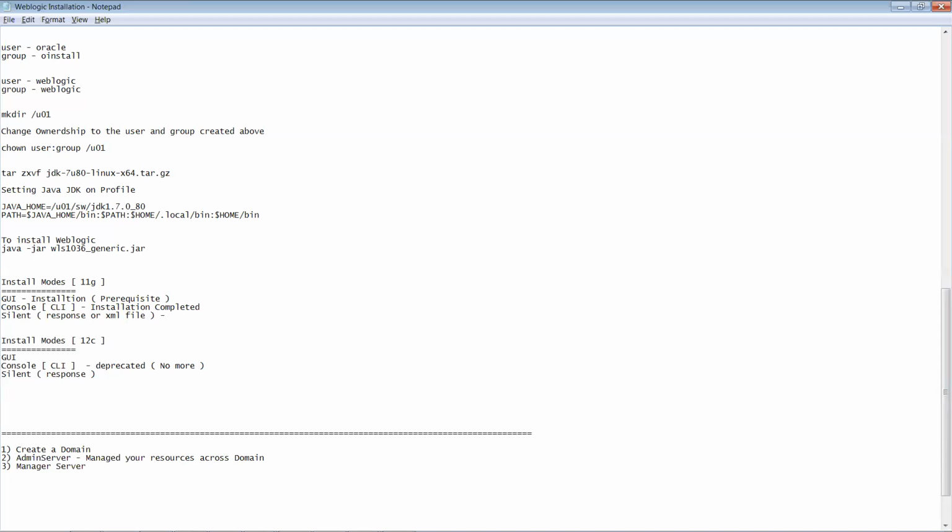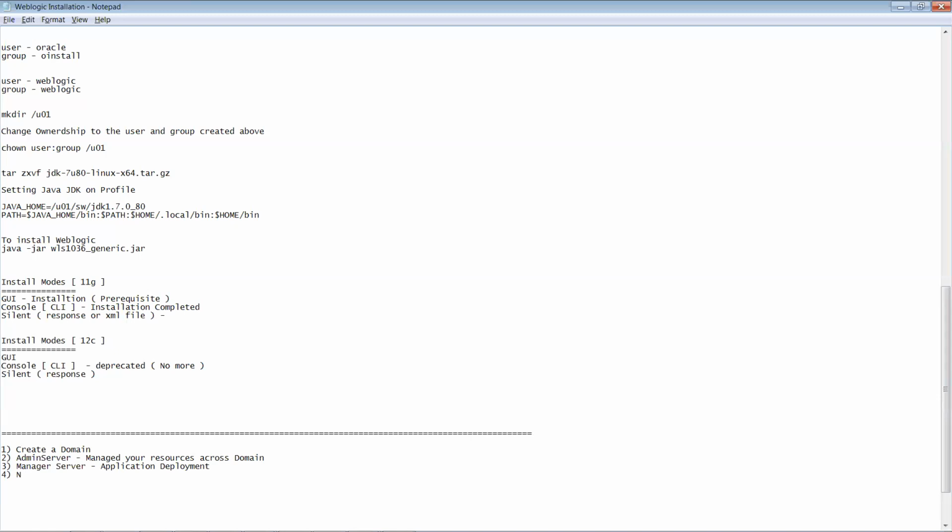So managed server is used for application deployment. Okay, so these are terms I'm using for now, but when we do it, you'll get a clear picture. But admin, just remember for now that you create a domain, you get an admin server, and using admin server, you manage resources for the whole domain. And it can be anything starting from your managed servers to any resources you create within your domain. While at the same time, when you create a managed server, that's specifically being used to run your applications or for application deployments. Okay, next thing we will do is node manager.